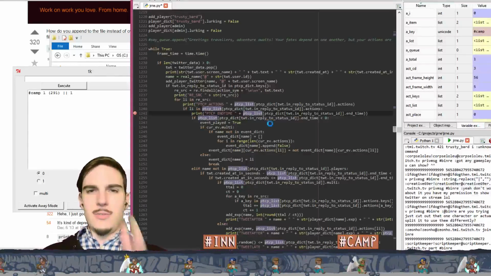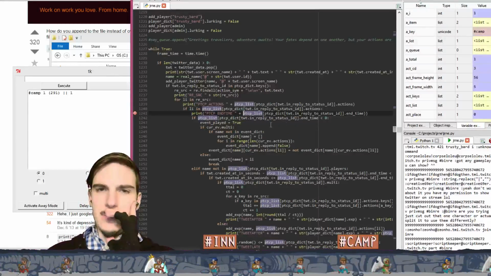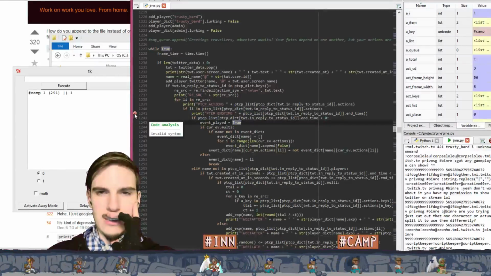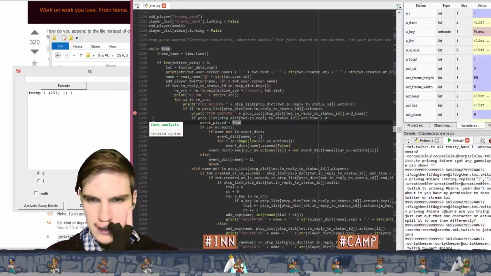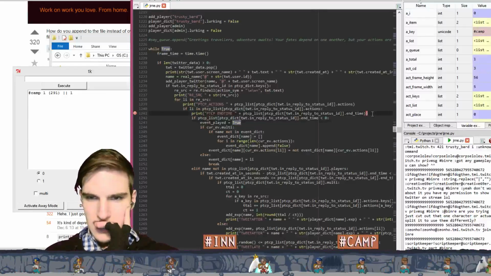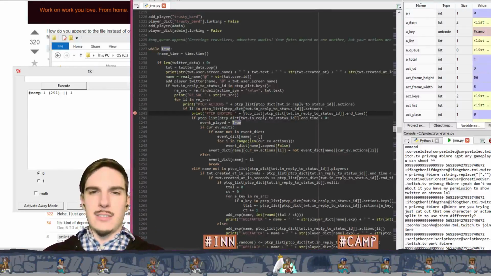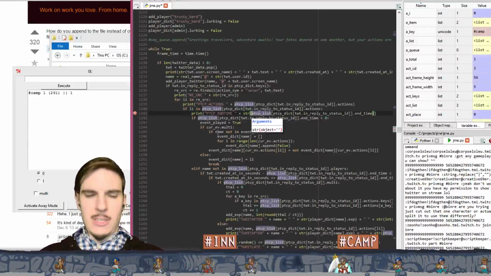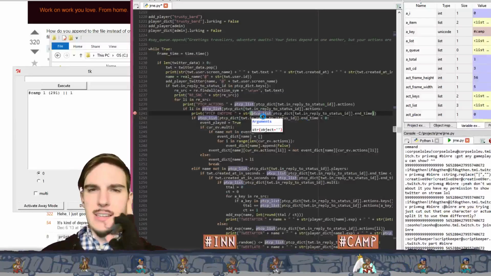Save that. Hopefully this will give us... wait, what are you saying is an error? Invalid syntax? Too many... oh, right, because I didn't tell it to be the string version. Okay, yeah. There were too many closed parentheses, not enough open parentheses.